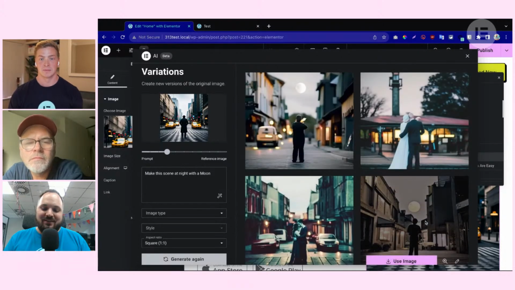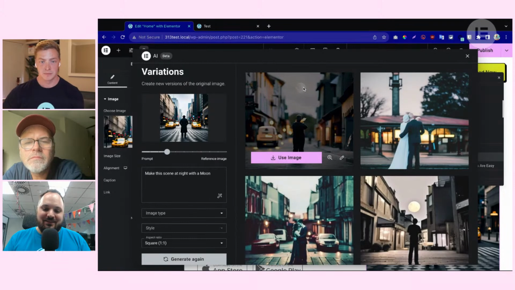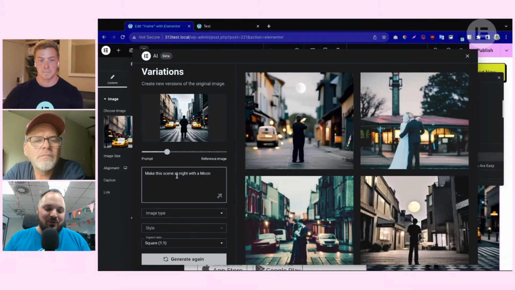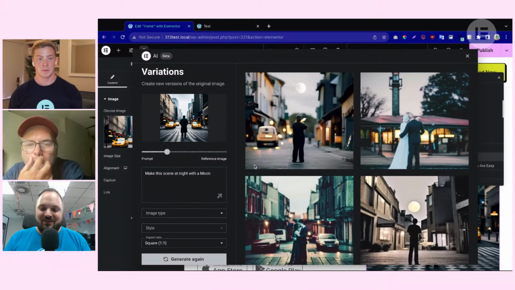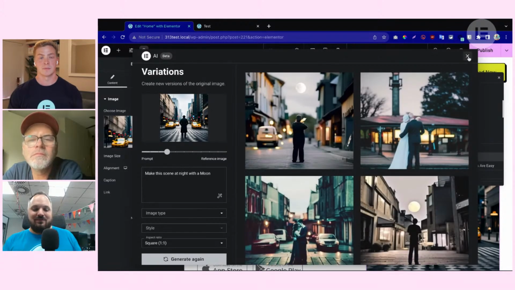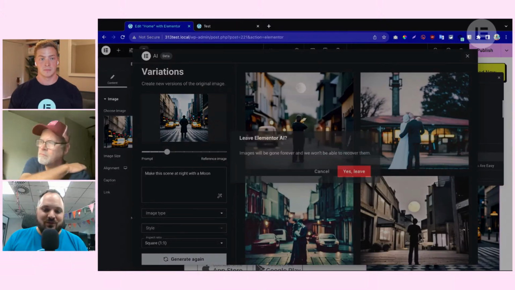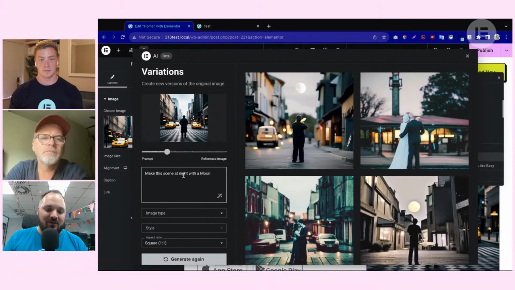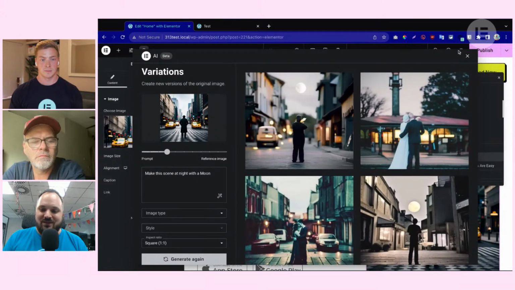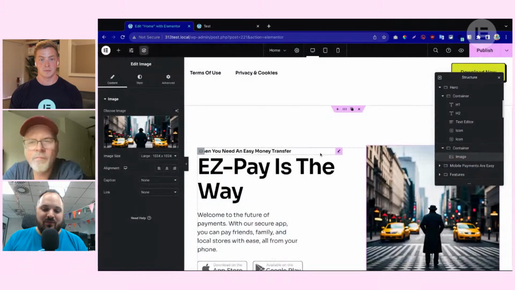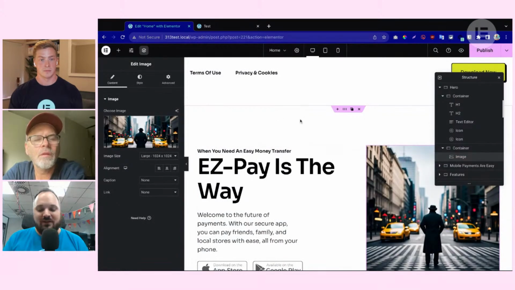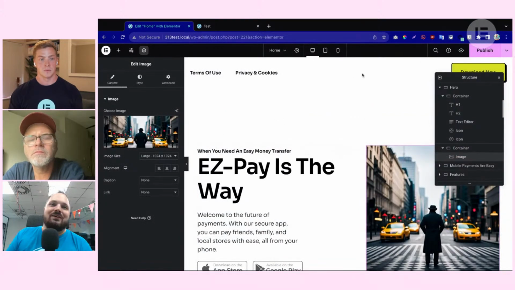And you can see here it did add the moon. I didn't tell it to add the dark sky. I should have done that as well, but the moon is there. However, it changed the scene a lot, as you can see. So that's what this setting does. Use it carefully, but I think the generative fill for most cases will work better if you just want to modify the existing image.